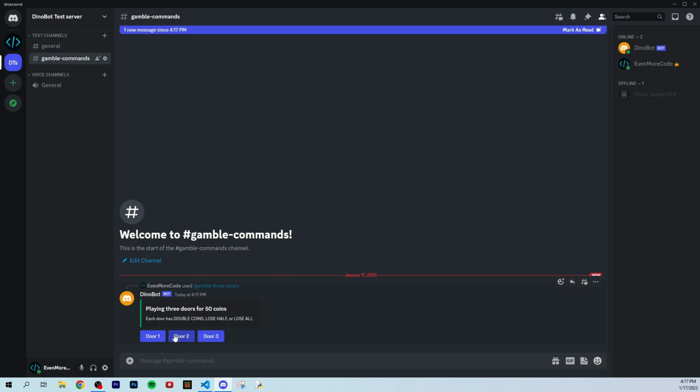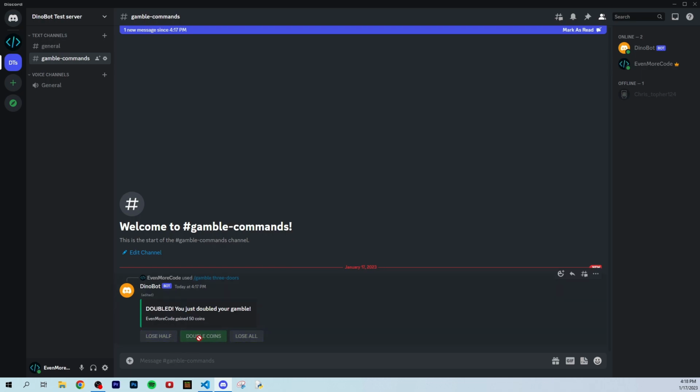So behind one of these buttons, there's lose half, lose all, or double your coins, right? So you get to choose, the fate is in the user's hands, which door they want to use. Now they only have a 1/3 chance of doubling their money and a 2/3 chance of losing at least some of their money. So that's why it's pretty risky. And you can change the odds of this if you want two of these to be double coins or not. And you can see this is what will happen if I select. They're randomly chosen, and just so happens that I picked double coins, which is the optimal choice, right?